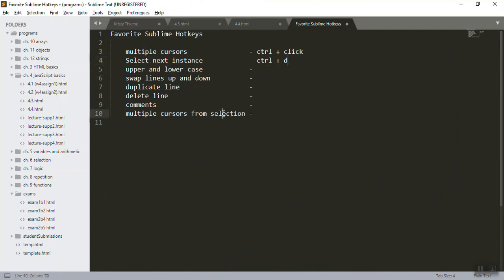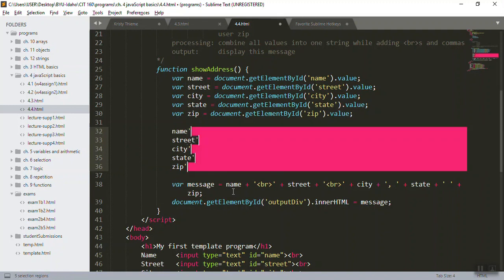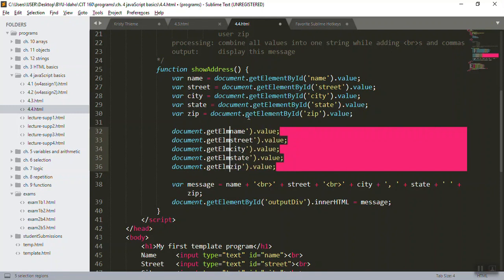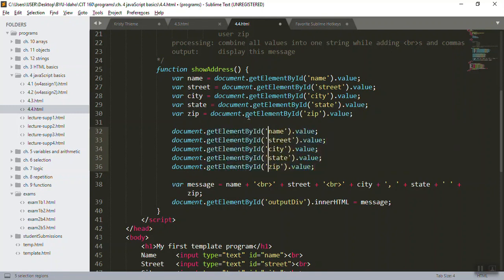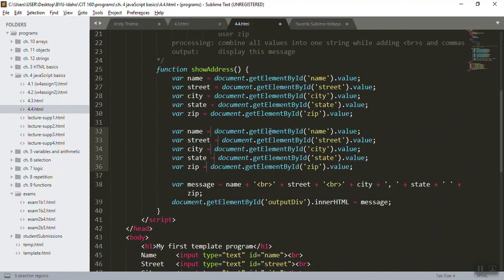Right here, I'm going to move this up. Multiple cursors from selection. One thing I wanted to do was be able to just select this and get multiple cursors. I can hit Control Shift L to get a cursor at the end of each one. Okay, and so now here I could, whoops, you can see I can finish each one of these and then come over here and say document.getElementById and then have it like that. Then over here, if I wanted to, I could say var, and come back and grab these values and paste them right there. So I can do all those at the same time.